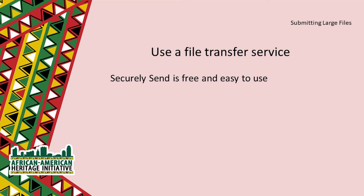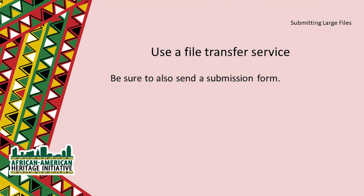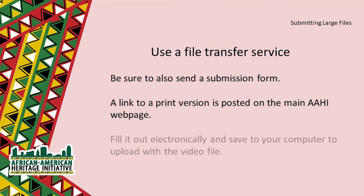SecurelySend.com will take you there. Simply input an email, upload your file, and click Send It. Securely Send lets you send files up to 2 gigabytes. You can also send large files through Hightail or Dropbox if you have a paid account with them. The free versions are not practical because they restrict the size of the files you can send. If you use this option, be sure to also upload a filled out copy of the submission form. A link to print version of the submission form is posted on the main AAHI web page.